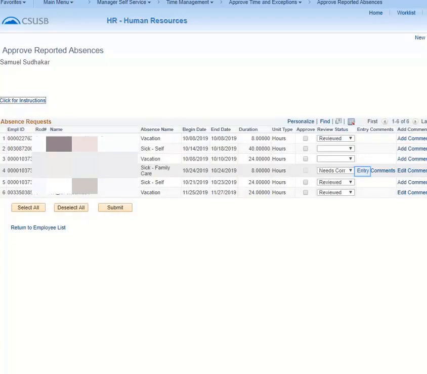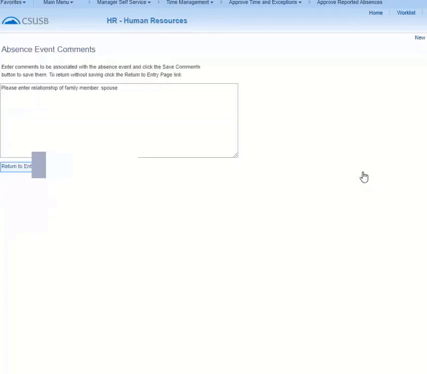Comments are required. There is a take that requires a relationship. In the training guide, there's an absence takes delivered rules chart that provides a brief overview of which takes, or the most commonly used takes, require a comment. If a comment is required, the Add Comments link will indicate in red. The comments link will read Edit Comments once comments have been entered. Remember, all comments are auditable.